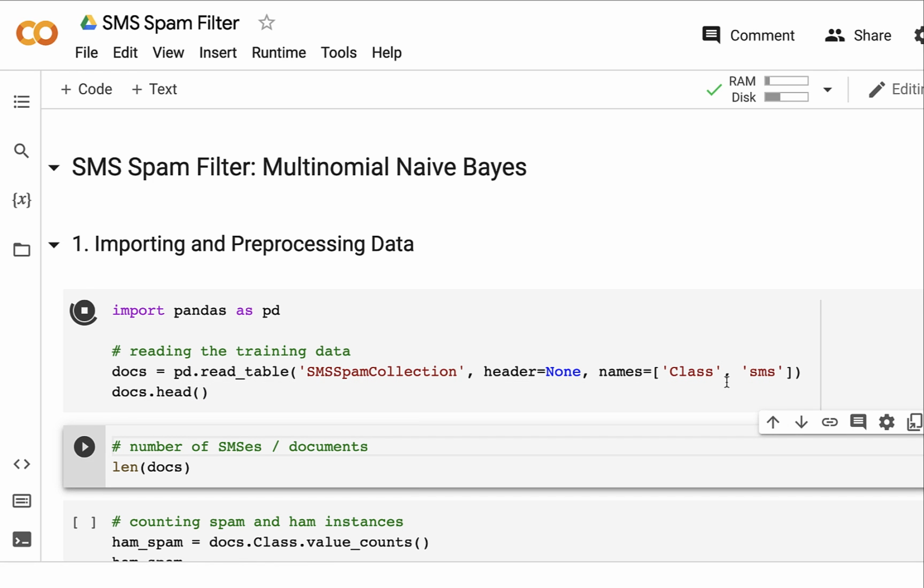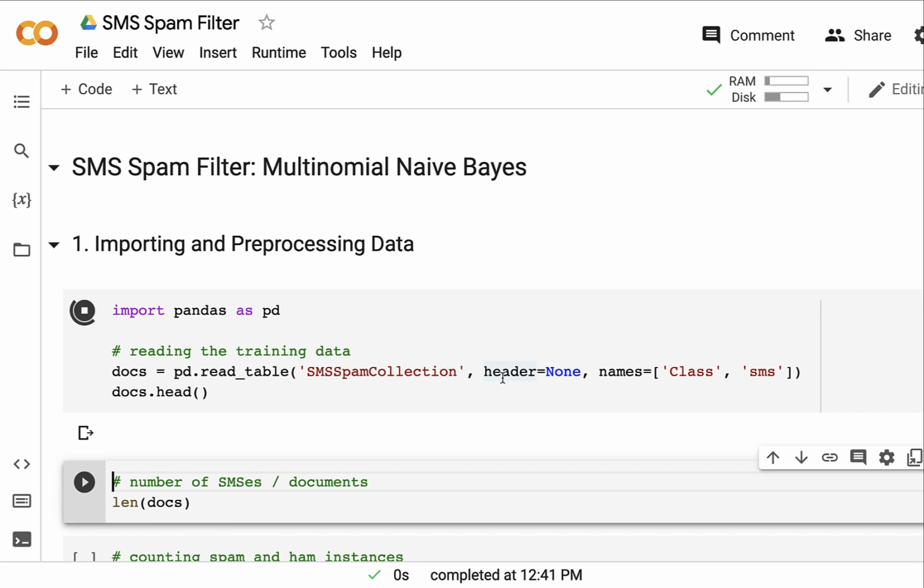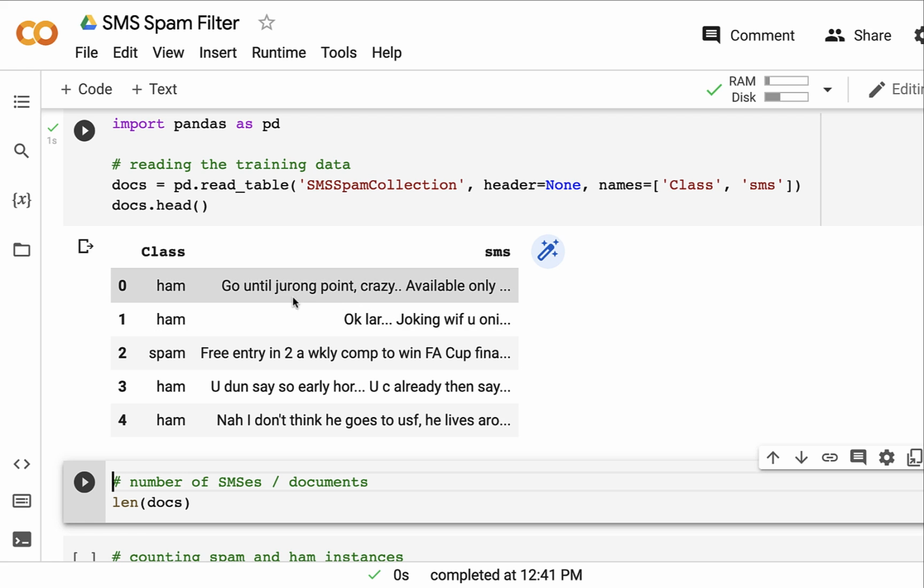Let's run this. Now we're using the pandas head method. I converted that into a data frame. Now you can see the classes spam, ham, and SMS. Each row has one SMS with different words in it.